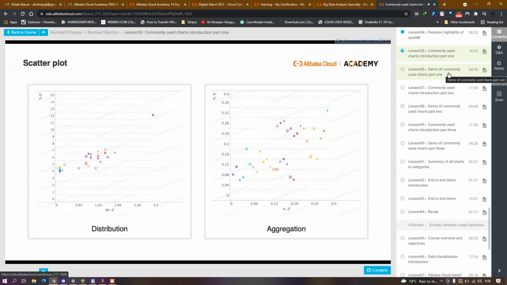Usually we use a scatter plot to analyze data for two meaningful purposes. The first one is to show the distribution of the data. From this example, you can see that this set of data is, for some reason, clustered together, and one point is positioned very far away. This means you can have a very direct view of the distribution of your data sets.